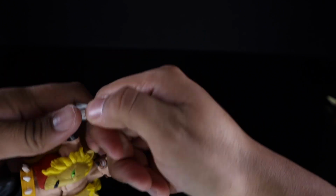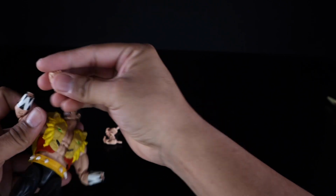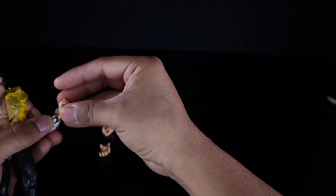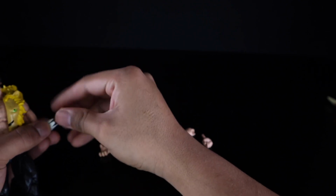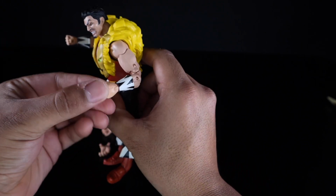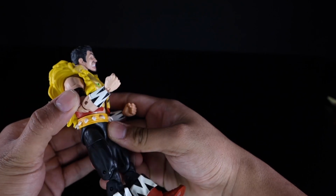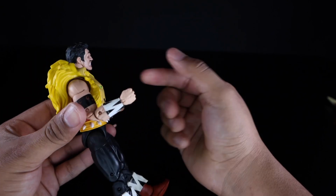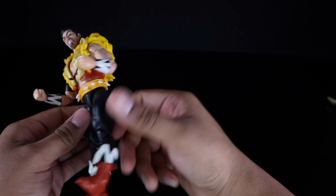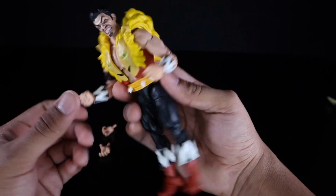Taking these gripping hands off, we do have a smaller fist that I put on, and then a bigger fist, which I'm not sure whose hands these are, but both of them are two different skin tones. But you can't really tell, man. Yeah, you can't really tell. This one does look a little bit small, but it still works. And the skin tone might be a little too light, but it's under bright lights. But this one actually looks pretty good. So I don't know, I might do something with that.